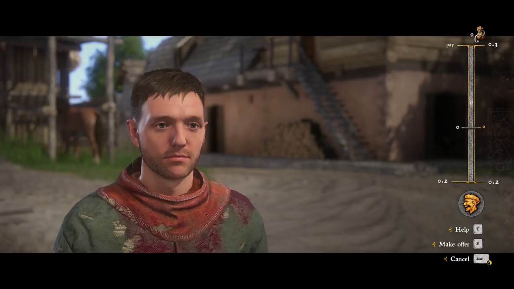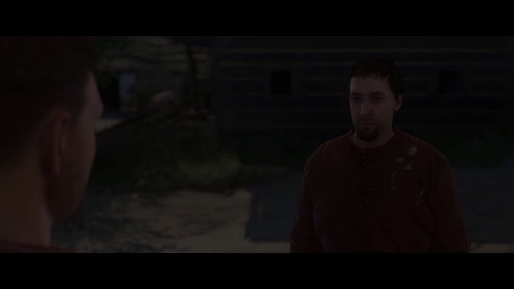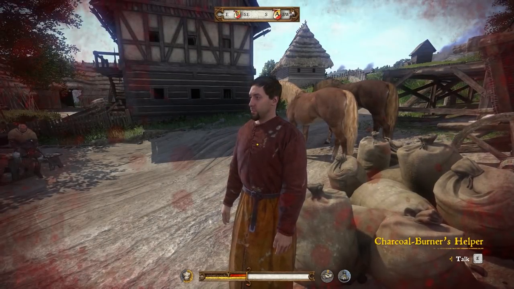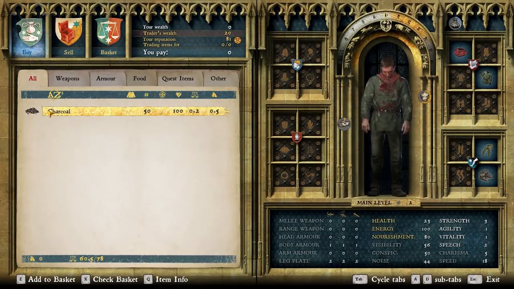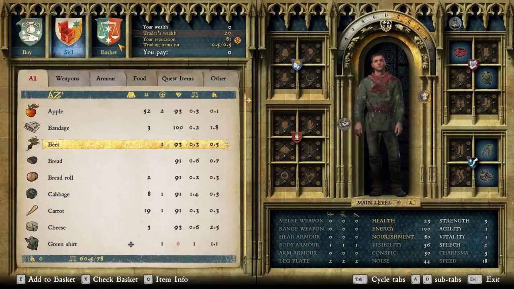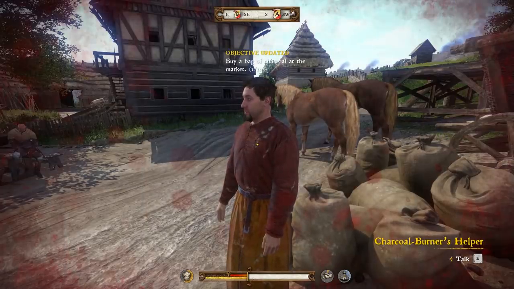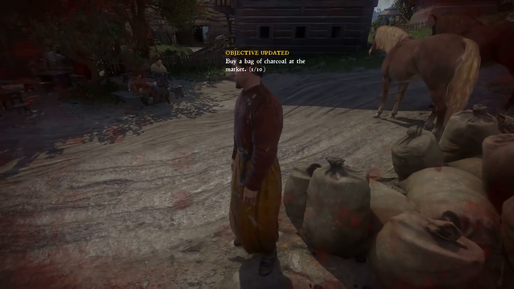Let's go E. No deal then. Oh, that didn't work, did it? I'll have to try that another time, I think. Let's just grab one bag, sell one beet, and we'll close the deal. We need 9 more bags.